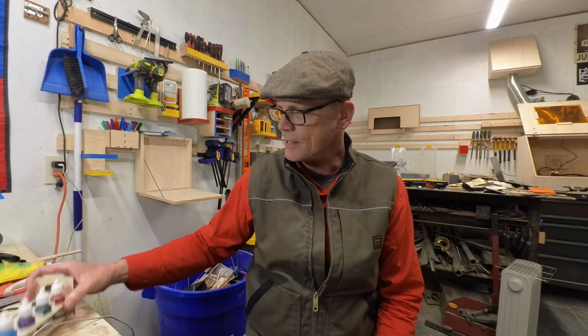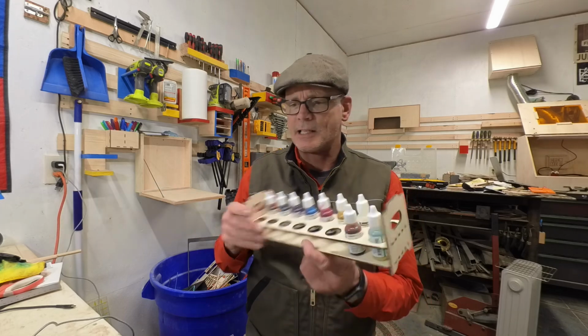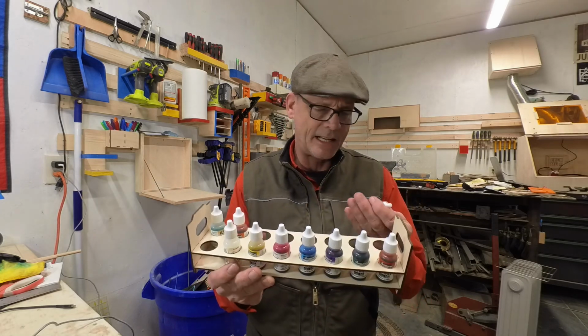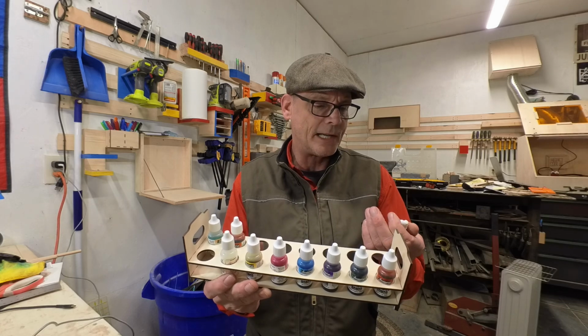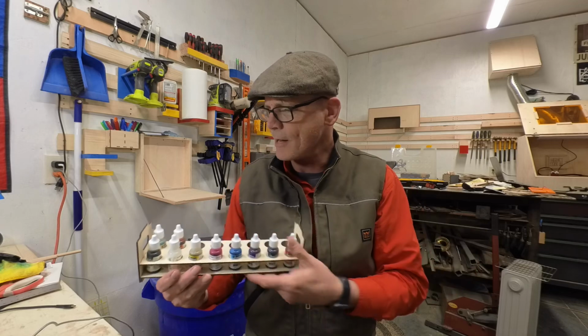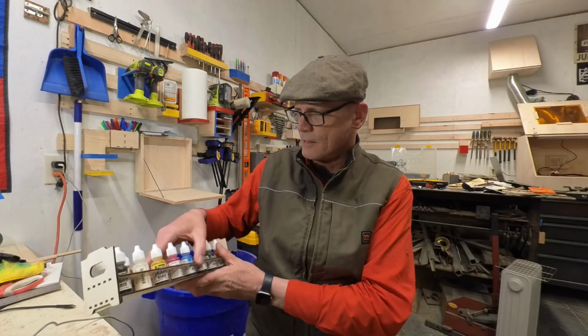These, by the way, are the Jacquard brand inks, and this is my little holder I made. I don't know a whole lot about alcohol inks, but these seem to be pretty good. I've had good results. I originally got them to do some epoxy stuff. I was going to use them to dye the epoxy and do some of those things, but epoxy and I didn't get along real well, I guess. It just didn't enthuse me.